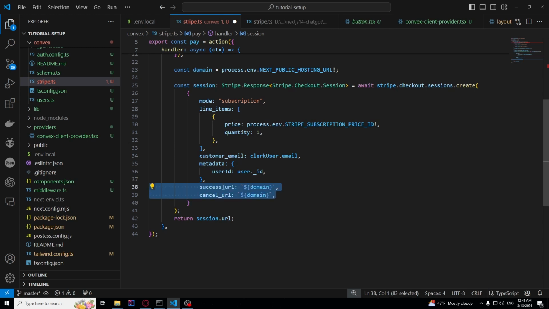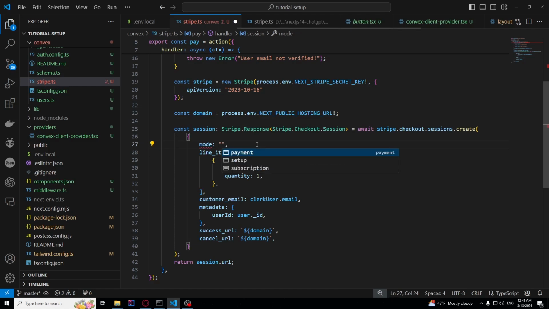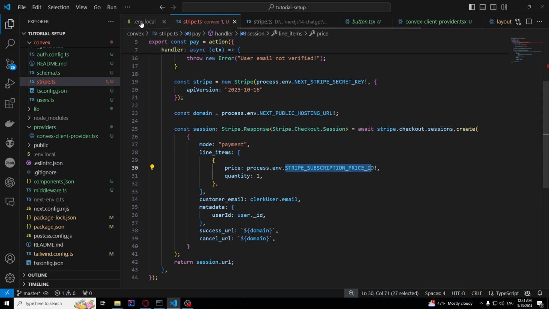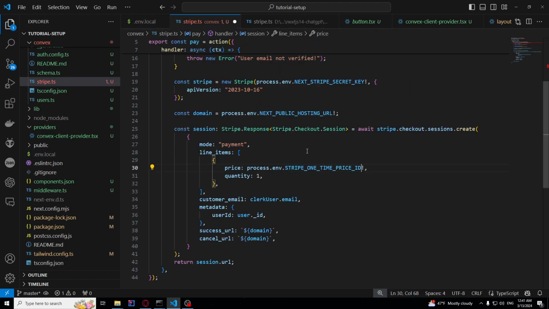And then success URL, so after the user finishes the checkout, or cancel URL, I'm going to set both to our domain. Here you can change this subscription to payment. This will make more sense because now it will not throw an error, since this is a one-time payment product. So I'm just going to copy the name of this variable, paste it here and save.